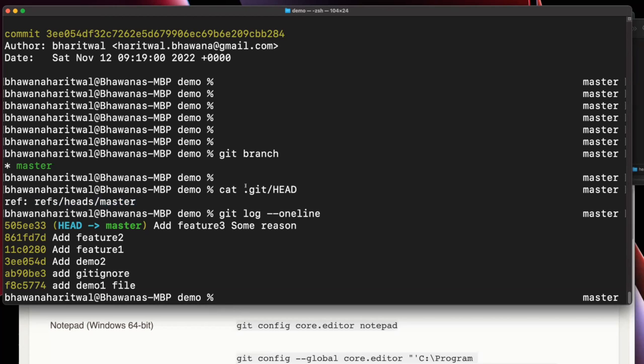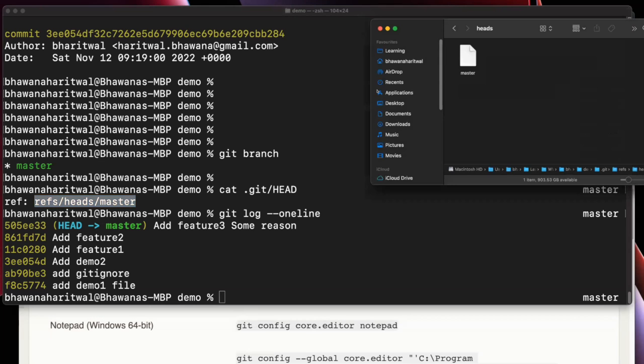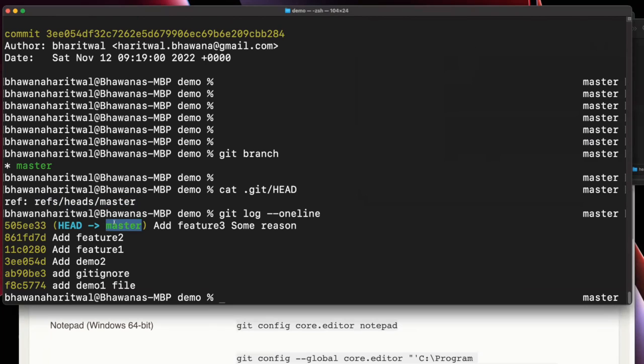So when I look at the Git internal tracking system and I do, okay, .git, what is your head? It tells me I'm pointing at the ref head master. And you see this in your Git log as well. Now, if you go back, I want to see, okay, what is my master pointing to? Can you tell me what this would be pointing to in the chat if you're following along? It will point to the latest commit, which is 505EE33, okay? Because master, remember, is only a pointer to the last commit, okay?